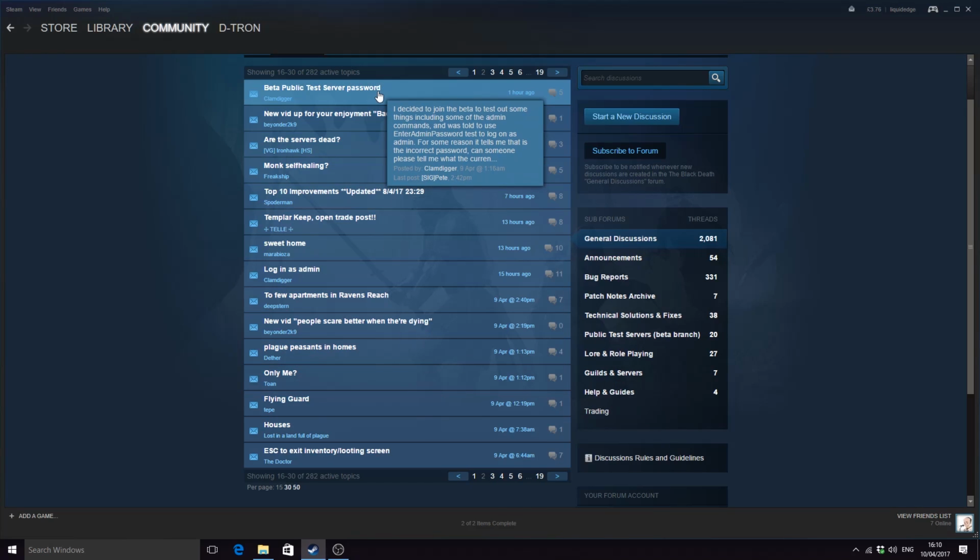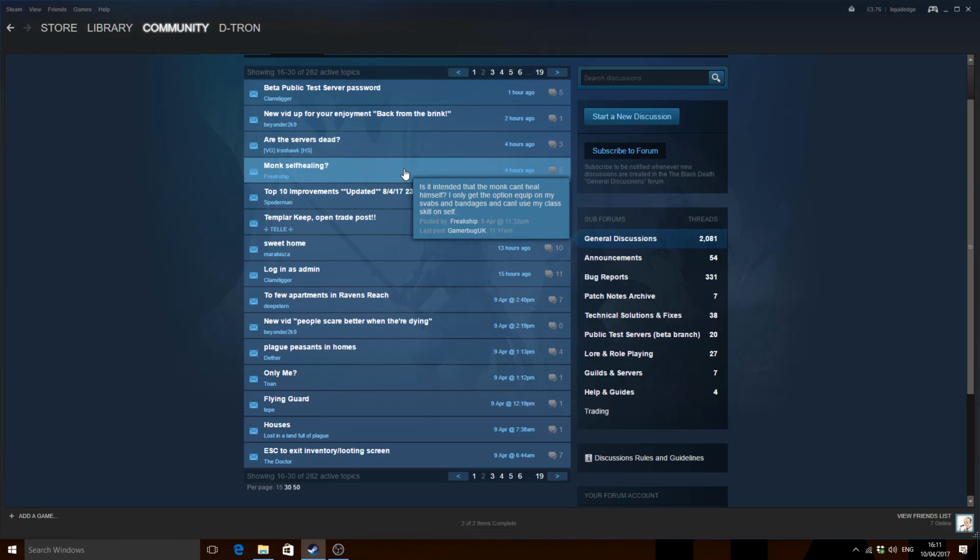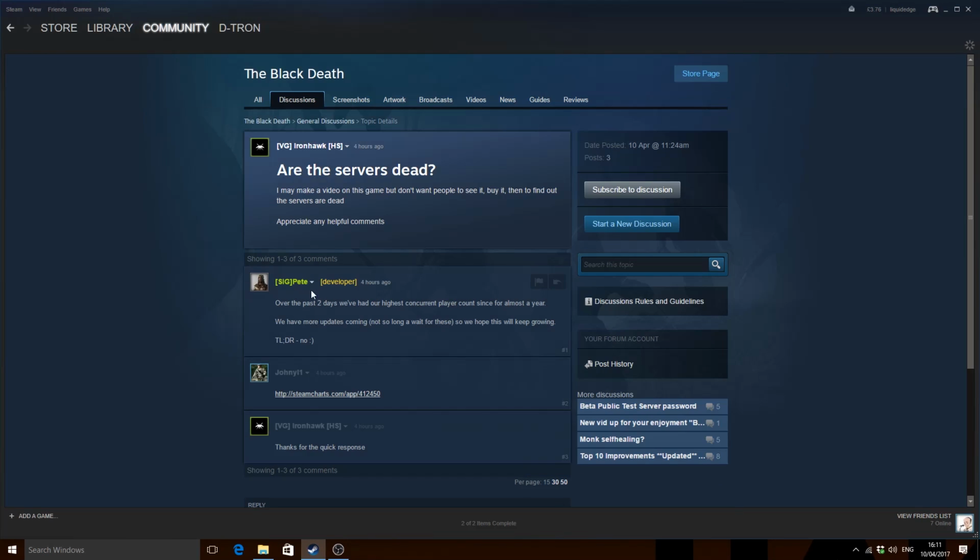Beta public test server password. Basically, someone's after the password so they can cheat. But you're not going to give it out. Are the servers dead? All right. Difficult questions. I like them.